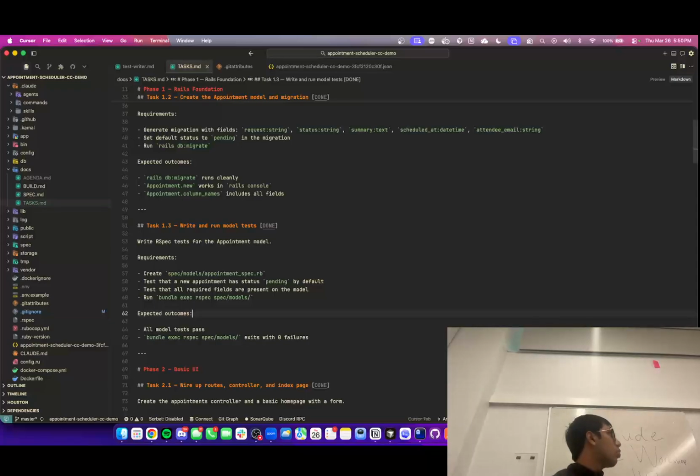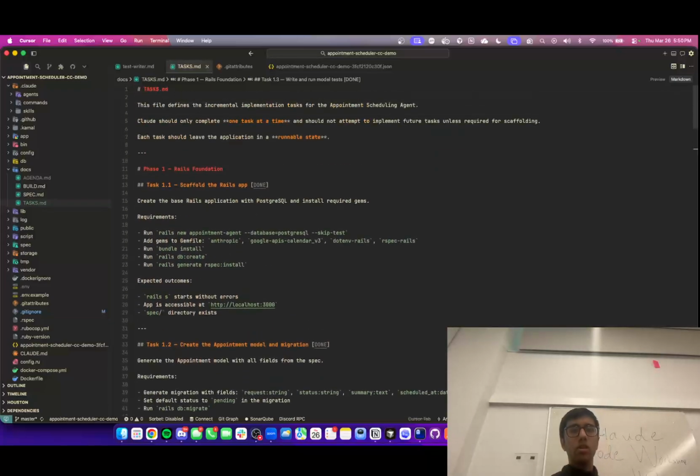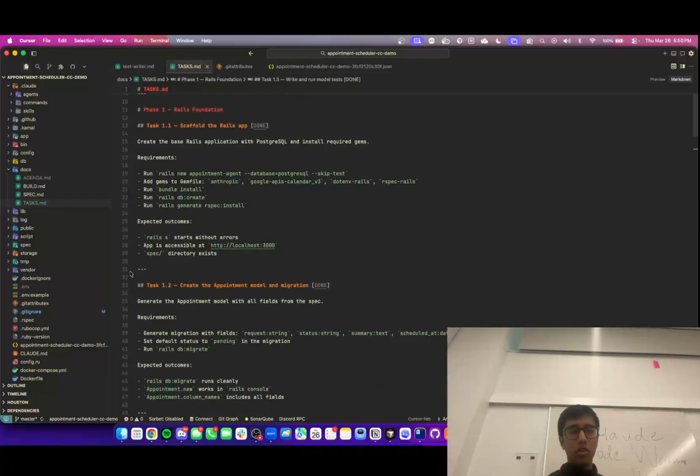Dividing your project like this is really important because then you don't run into issues, especially if you're using Git. If you realize something later on while using Claude to develop, and Claude kind of hallucinates when writing your code, you can always roll back. You can essentially make sure every phase is well done, all the tests pass, and it's in a workable state of an application before you continue. So I think that's pretty much it.